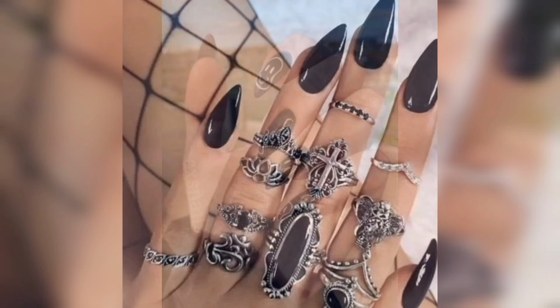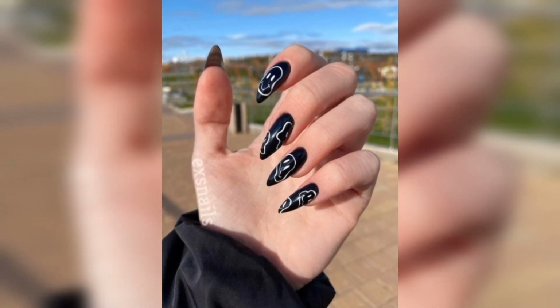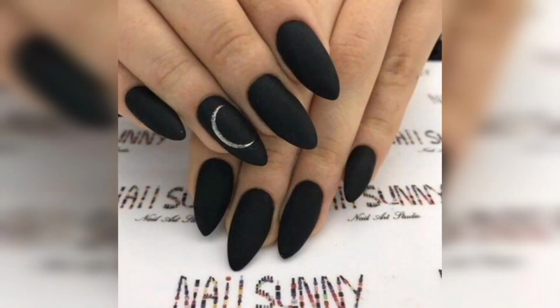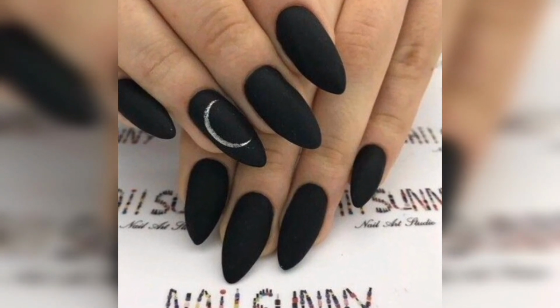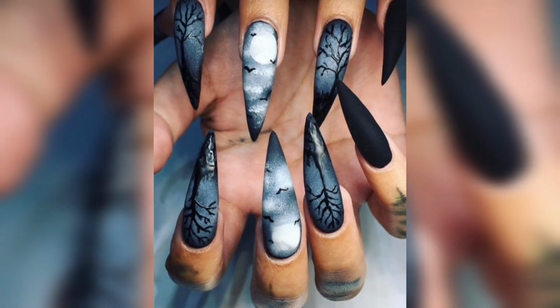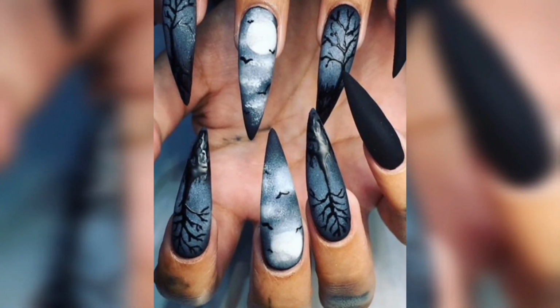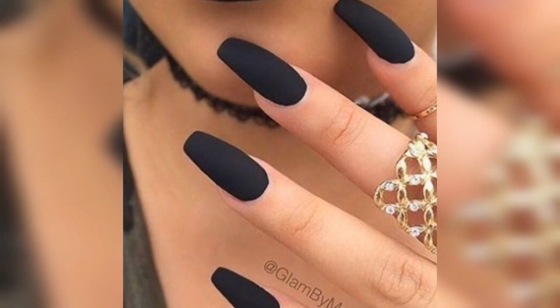To achieve this magical effect, we'll need a holographic nail polish or holographic nail powder. Start by applying a base color of your choice, then carefully brush on the holographic polish or gently rub the holographic powder onto your nails. The light will bounce off the particles, creating a mesmerizing holographic effect.